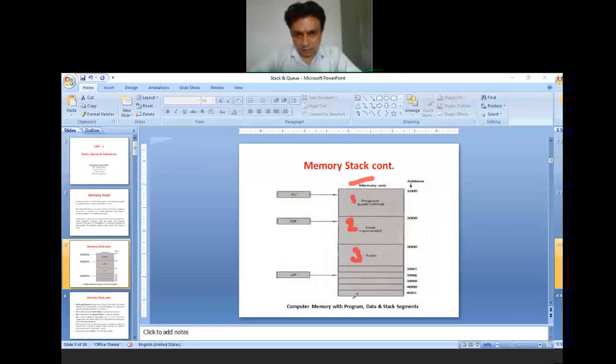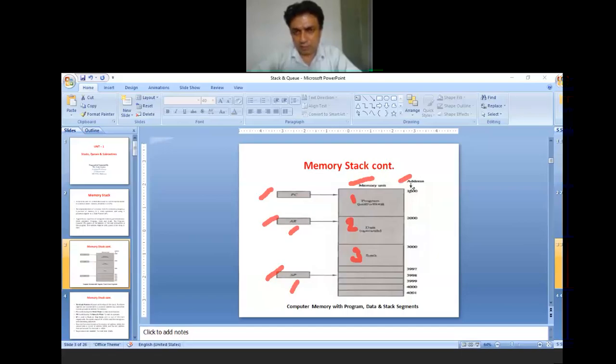Here you can see the stack can be represented with the stack pointer. This is the address register, which denotes the data part, and this is the program counter. They are pointing to their respective values. On the right hand side of the figure you can see the addresses.